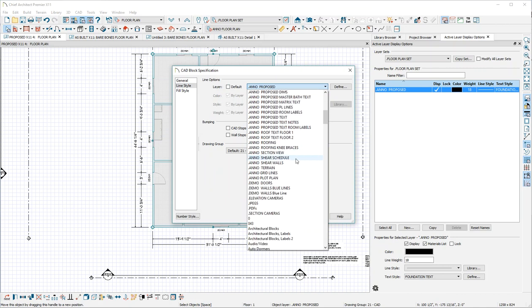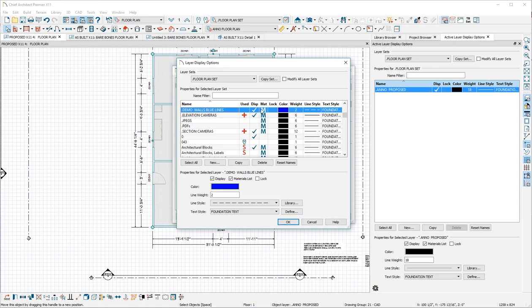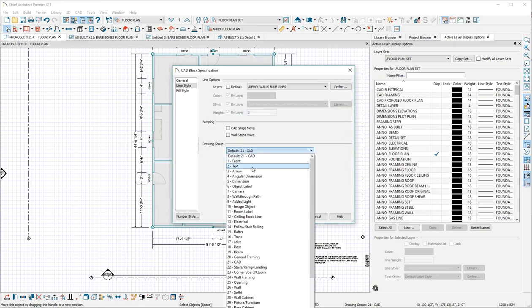In this case, we had one called Demo Wall Blue Lines. And we'd lock that and make sure that it was behind everything in the back.